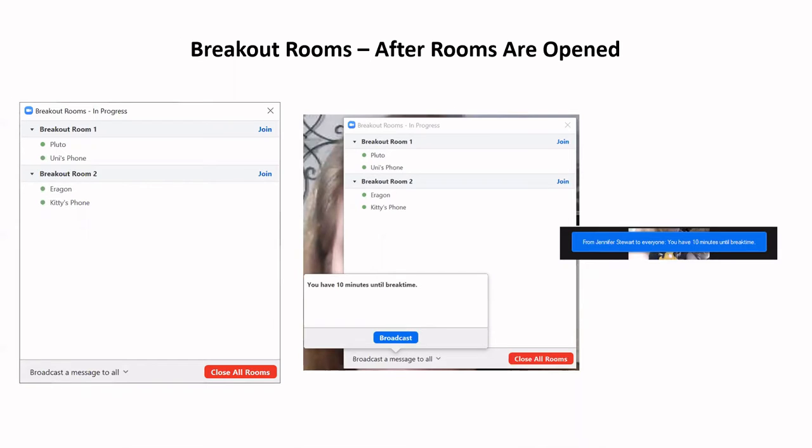The menu on the left is what you will see once everyone leaves. This gives you the option to join the breakout rooms. When you're in the main room, you can also choose to send a broadcast message, and that is at the bottom of the menu. As you can see, the recreate and the options disappeared, but now you have this option to broadcast a message, and you can fill in what you want to say. And once you click broadcast, the participants will see your broadcast in blue, potentially in another color, at the top of their screen automatically. And so you can see what that looks like on the right-hand side here.